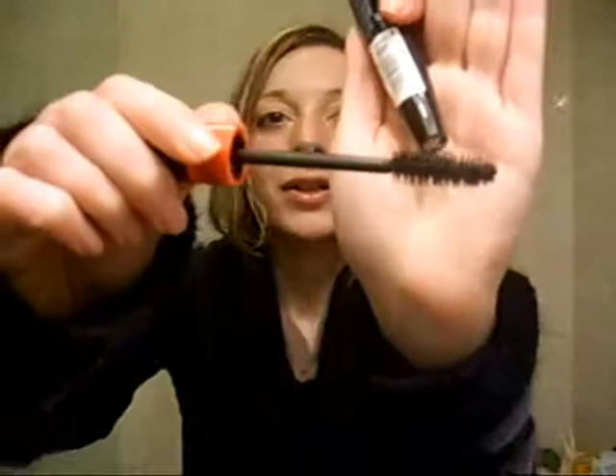Then I got the Collection 2000 new mascara, which Pixie Woo has spoken about. I got this in black and also the brown version. Funnily enough I really like the brown version, but the black seems to be drying out very quickly for some reason. I just find that Lancôme Hypnôse is my holy grail, and every time I try a drugstore formulation there's always something wrong with it. So I can't really recommend this — it's got a humongous brush which always causes problems. The brown one's nice though.